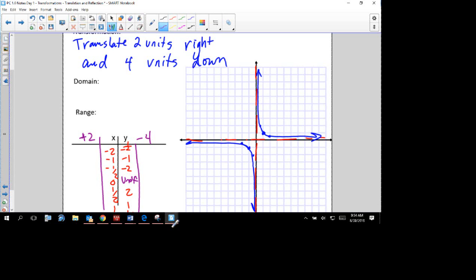Guess what? With this kind, the asymptotes also move 2 units to the right, 4 units down. So I'm going to just start with the asymptotes because I think it's really easy to graph when you just think about the asymptotes moving. So my asymptotes, 2 units right, 4 units down. And then you can fill out your table and graph those points. I'm speeding a little bit, so when I graph those points, I'll show you where they will be. They're going to be right by your asymptotes, just like the original function was.